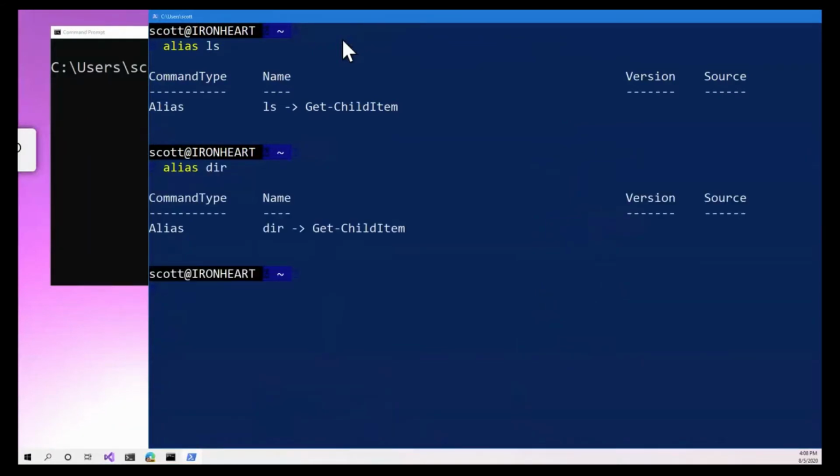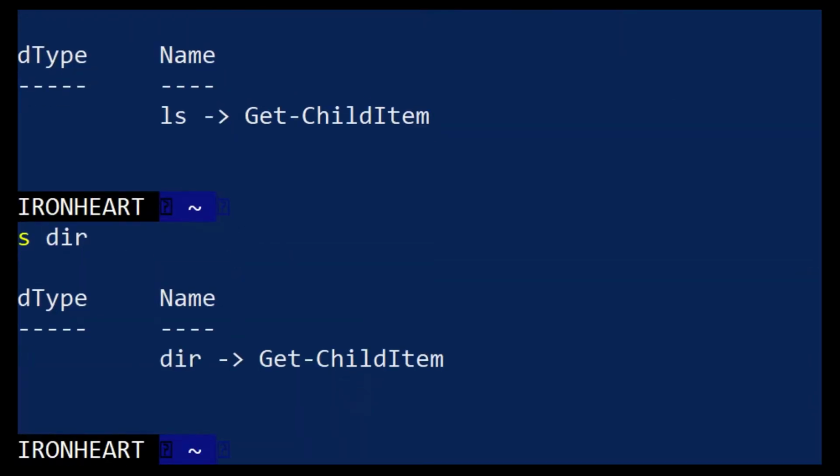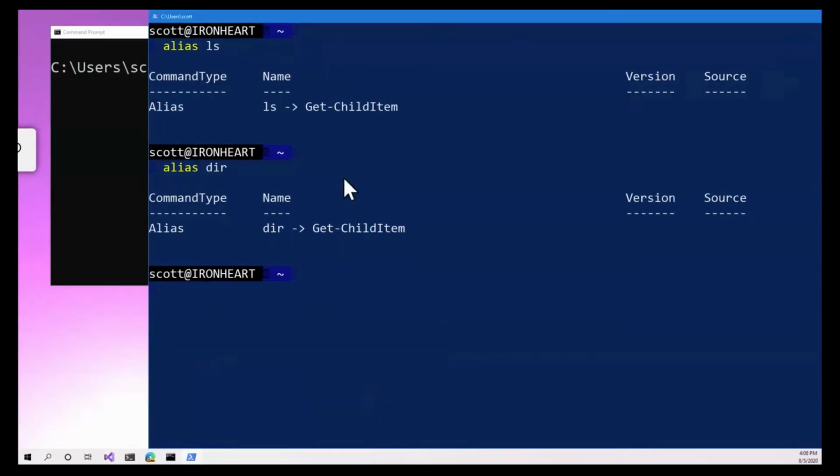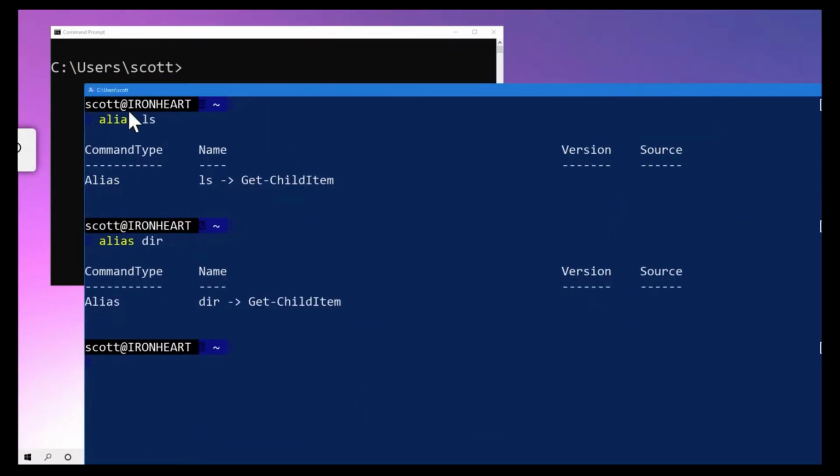When you type ls, you're not really getting ls as you would on Bash. And when you type dir, you're aliasing to a PowerShell-ism called Get-ChildItem. PowerShell is both a shell and a scripting language. So that's a thing.